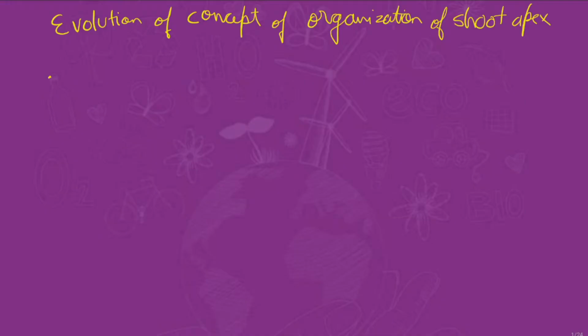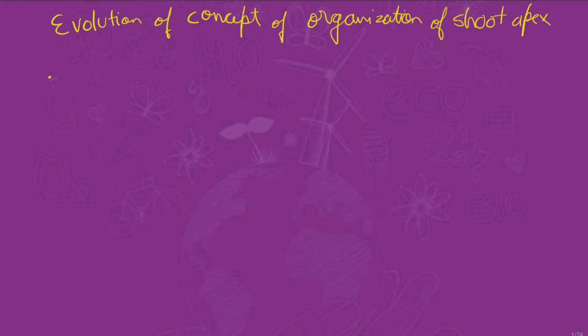When the tunica is single layered, it is referred to as monostratose, but when it is two or more layered, it is called multistratose. The corpus is covered over by the tunica. The corpus consists of cells which divide in any direction, hence the region can grow in three dimensions.